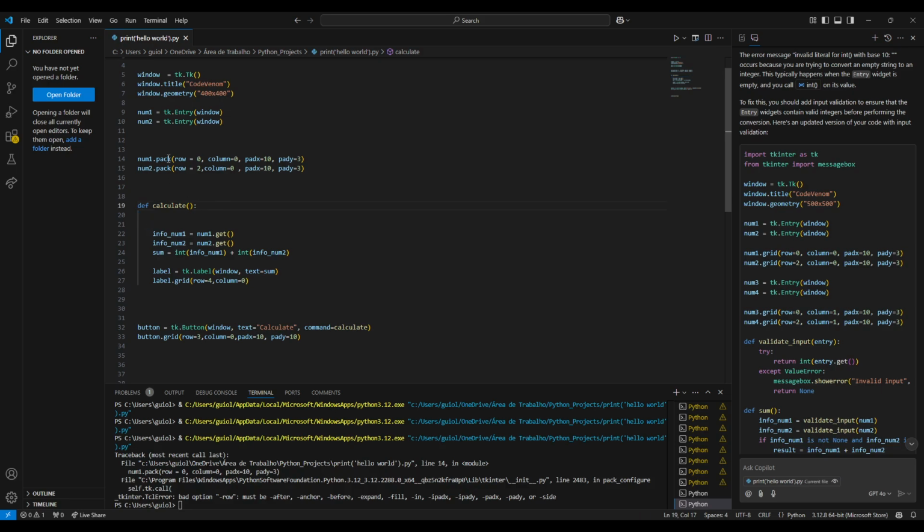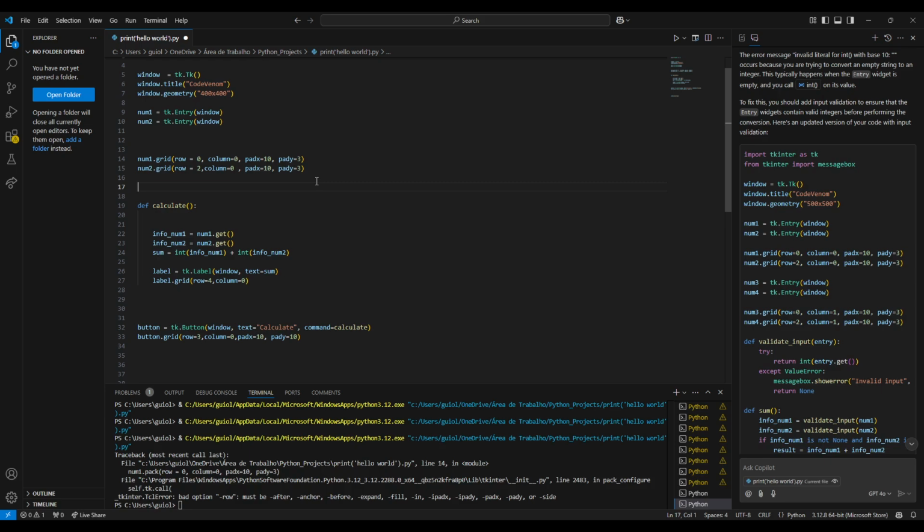So that's going to be our grid function. The reason I want to use the grid is because the pack is just, I would say, more random, but with the grid you have more ability to organize the widgets on the screen.